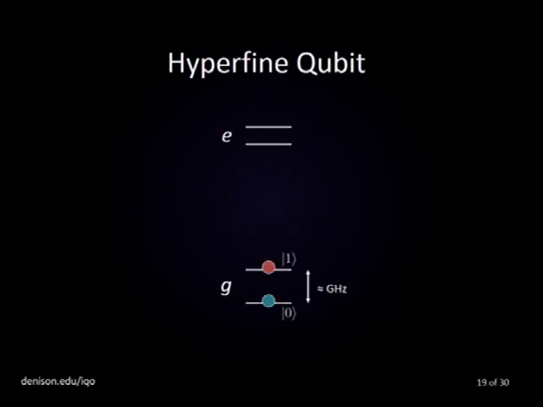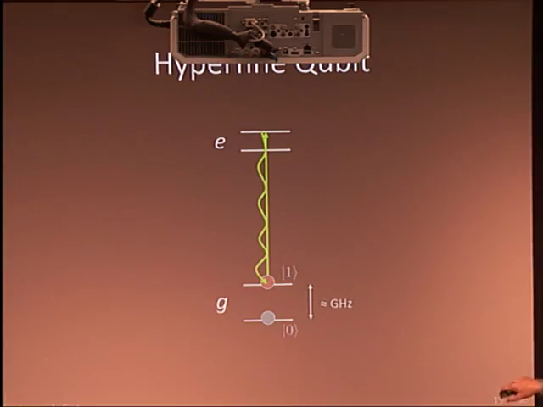Okay? So that's what's shown here. I'm taking either those ground state levels or the D state levels or some other levels in the stable state at the bottom, and I'm going to use that as my qubit, call one of them a 0, call one of them a 1. They're separated by some number of gigahertz. And we're going to assume that they're coupled to an excited state up here that we can couple to using laser light. In particular, I want to pick two levels where one of the levels, say the top one, is only connected by selection rules in the atom so that it only decays back to the one state, whereas the other state we're going to allow to decay to either 0 or 1. Okay? And there are different configurations in barium, for example, for which you could choose this.